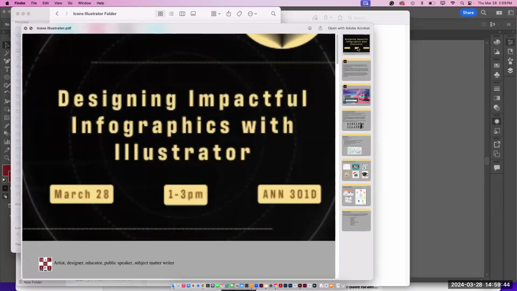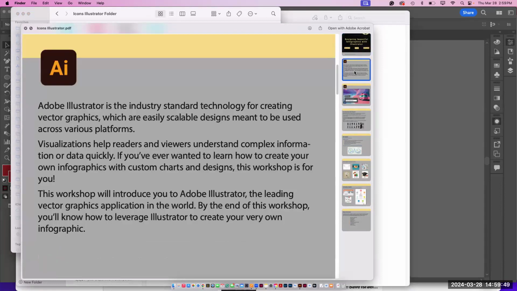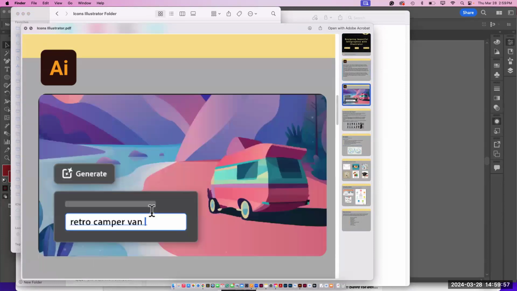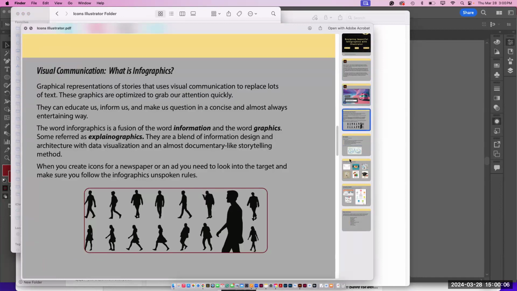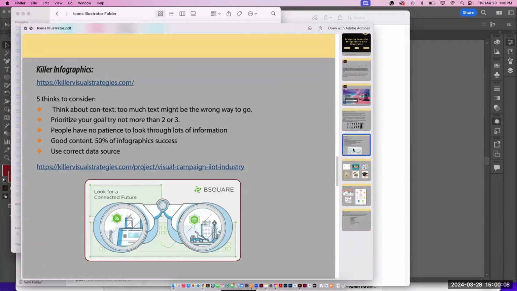So basically, we looked at how to create the infographics, but we didn't go deep into the infographics. We went more into creating the icons for the infographics. We looked at text to vector. We looked at what infographics are to start with, just samples of killer infographics and the website over there.